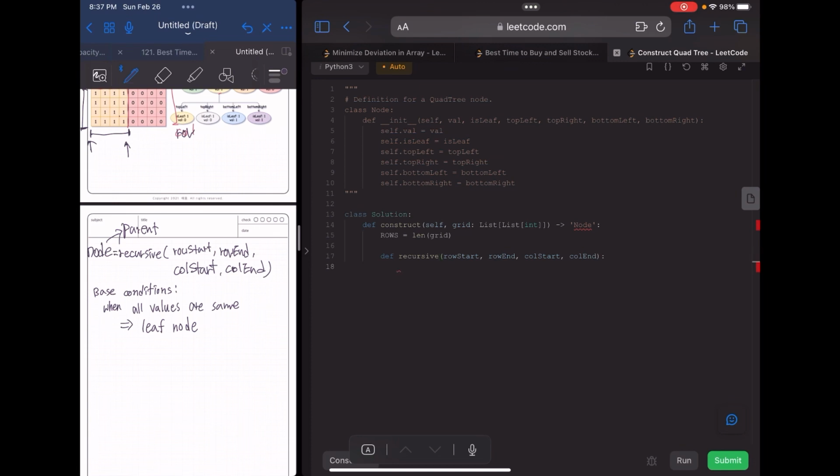So base condition will be equals range. Also the column range.